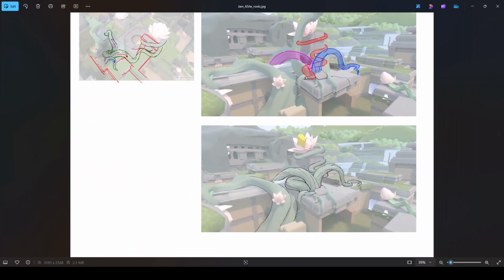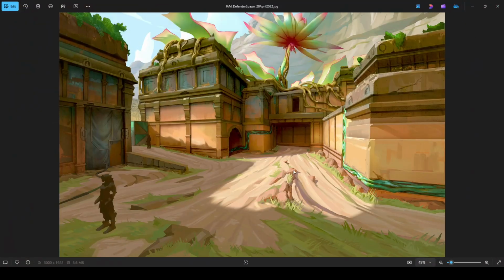Okay, so that's one example. The idea being that we want to try our best to avoid the mistakes that, well, I guess I made by not using an efficient workflow to figure out the compositions early on.